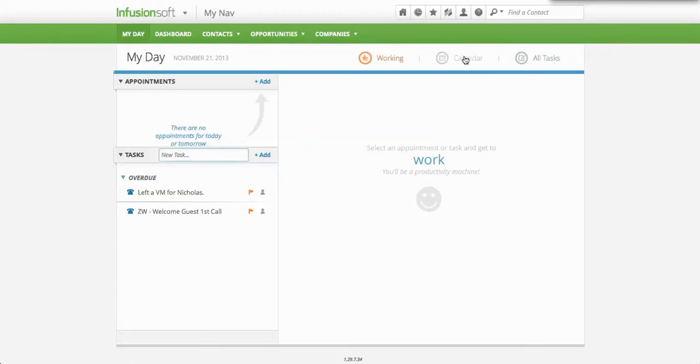The calendar is a feature that we'll get into later, but for the moment, let's go ahead and talk about My Day. When a task comes up, if it's flagged, that means it has a critical priority. So there's 3 priority levels: essential, critical, and normal. So if it's flagged, that means it's critical. It means it's a hot lead. It means that there's something special about this task that we need to do and follow up with.